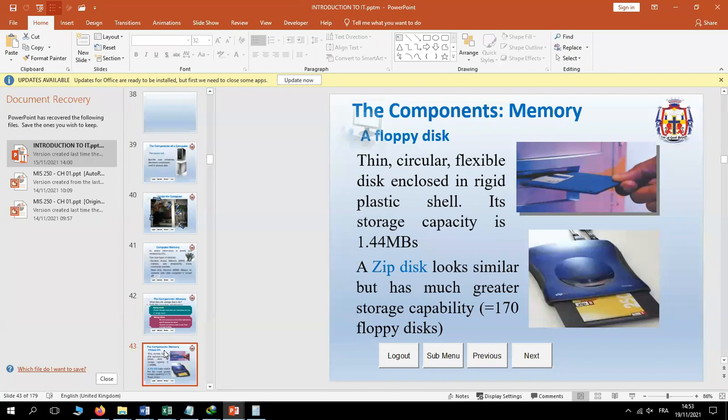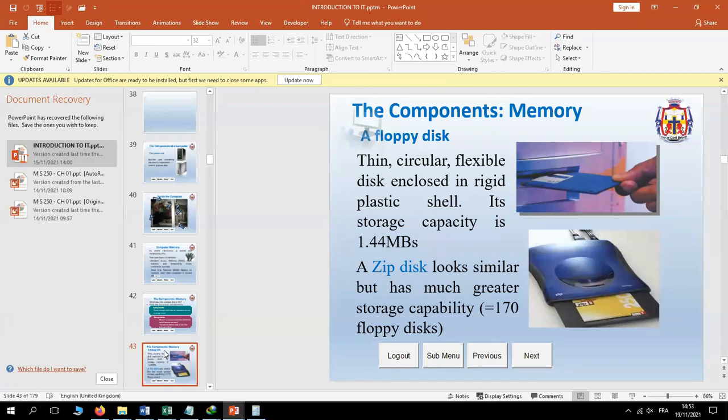Now, if we are to look at memory in detail again, ladies and gentlemen, we have this floppy disk, okay, on our screen. You will find that this floppy disk is out of date nowadays. I guess, I don't know if some members have seen it, okay? I guess there are those that have never seen them. During my days at school, these were the most common storage media we had, okay? Nowadays, they are no more. Why? The main reason is because of its capacity.